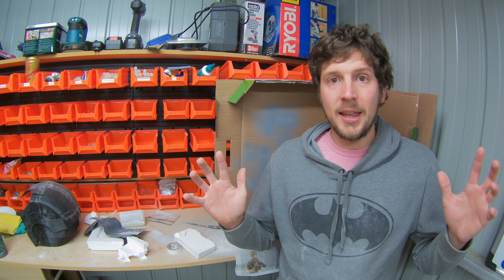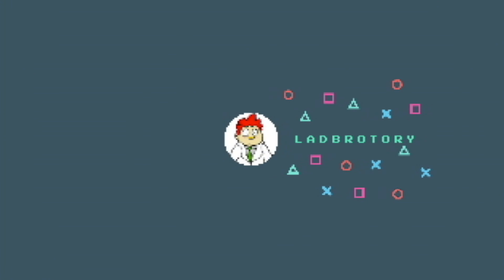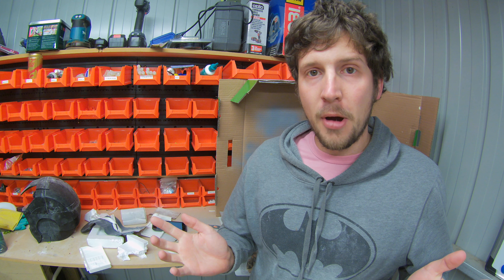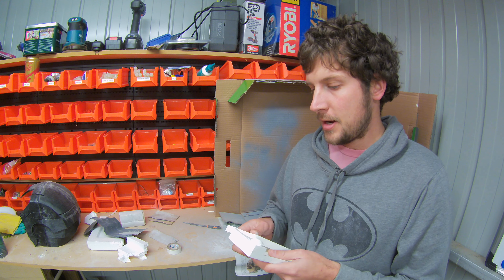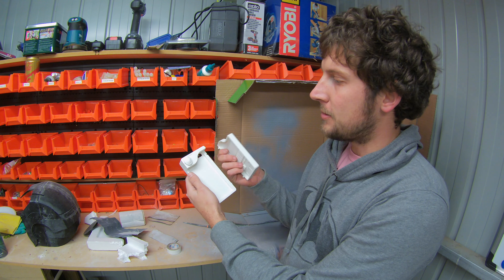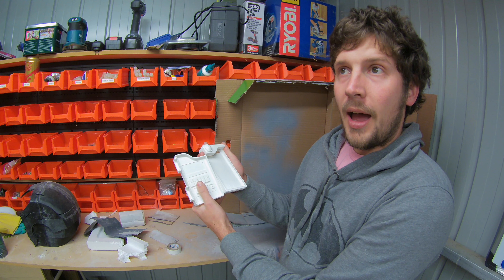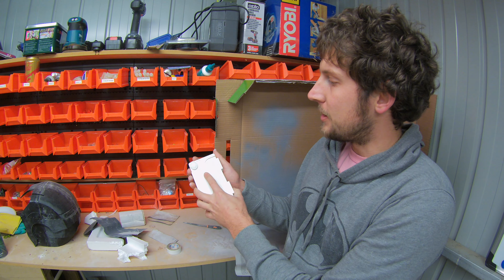Hey guys, it's Cory from Laboratory again and here is our weekly V-LOG update. Sorry about all the noise, it's still me here at the moment, I'm out in the workshop. So one of the projects I was hoping to have going this week is the iPhone Pokédex. This is one I made myself which isn't to scale because I found a Pokédex and resized it to fit the iPhone exactly. I have found someone else that's done a version of this already and they've actually done the opposite in creating it.